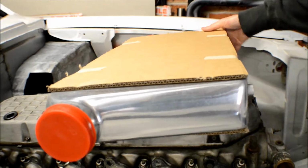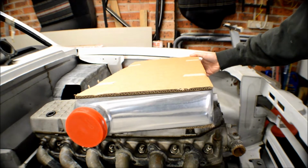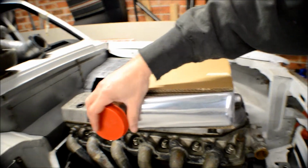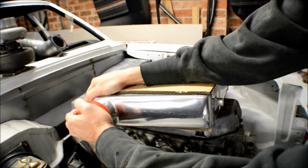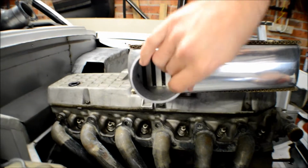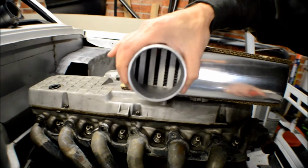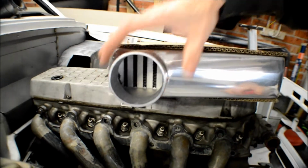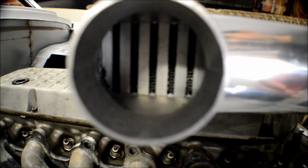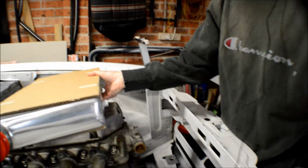It looks like it's a pretty good product. All the welds are nice. That's the only thing I can sort of check at the moment. Let's see here, open it up. See, they've flared all the ends, all these are cast. All the sections of the intercooler are clear, not clogged up or anything like that, as you can see, so it all looks pretty good. But we'll see how we go once it's all running, and that'll be the big test then.